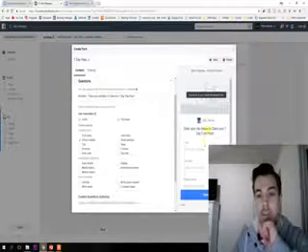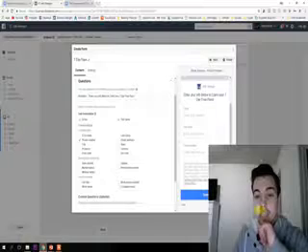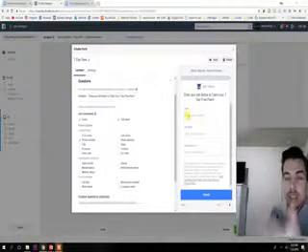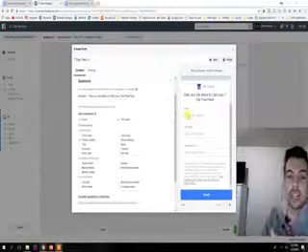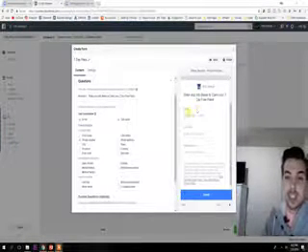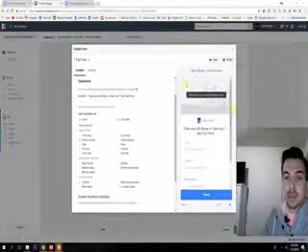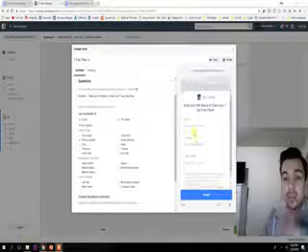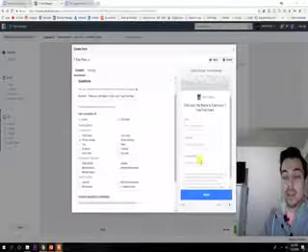So from there, what happens when they click your ad? They're going to click the button that's like sign up to get your free pass. You've got to tell them in the call to action, sign up to get your free pass. And then they're going to click the button. This form is going to pop up. There's going to be a little image of whatever the ad shows, the same image or the same video, showing up here. And from there, their email, their full name, and their phone number is going to auto-fill. This is the key thing with lead forms here.